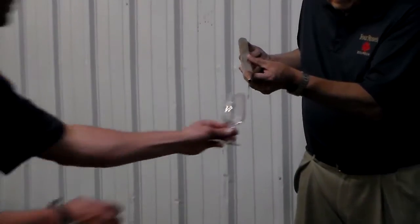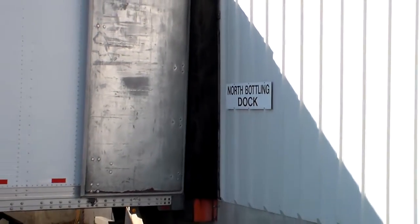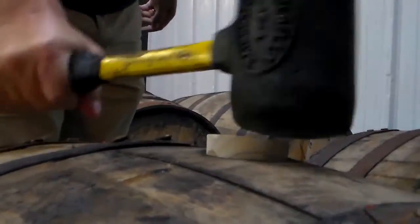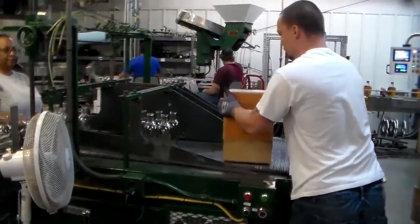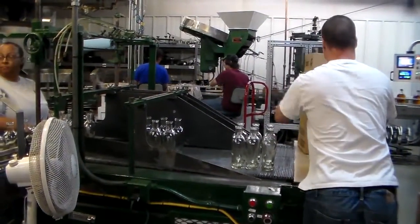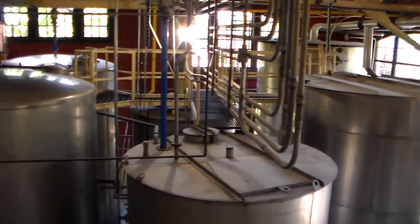We've taken our VIPs down here today to pick out one of each of those bourbons. Al, you're a veteran in this business — you've been here a long time and seen the ups and downs, the ebbs and flows. After covering a lot today, I wanted to ask: what do you attribute the growth in popularity of bourbon over the last three or four years?